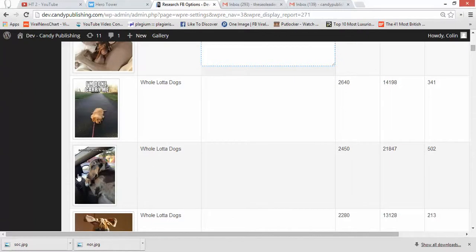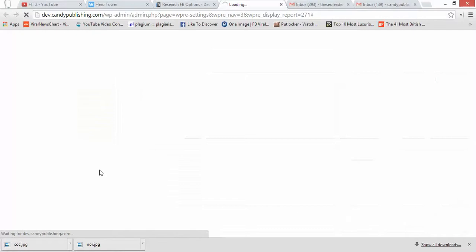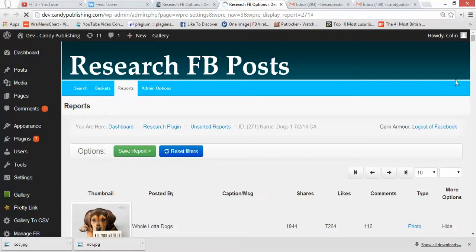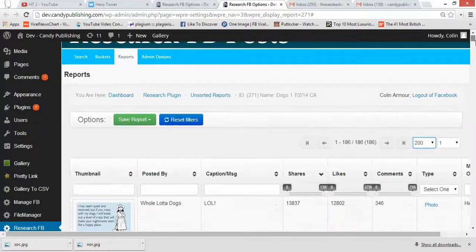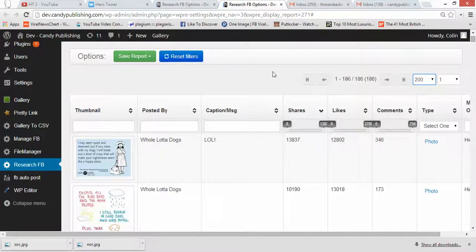Okay, if it's not clear what the photo is, you can then click on the image and it will actually bring it up so you can see. No, I pressed the wrong button. Just going to scroll down again, find that image. Okay, and it's automatically gone back to the setting of 10 picture posts. So we'll put it back to 200 and sort by the amount of shares, so we want the most amount of shares coming up first. Here we go, we're back where we were now, okay?